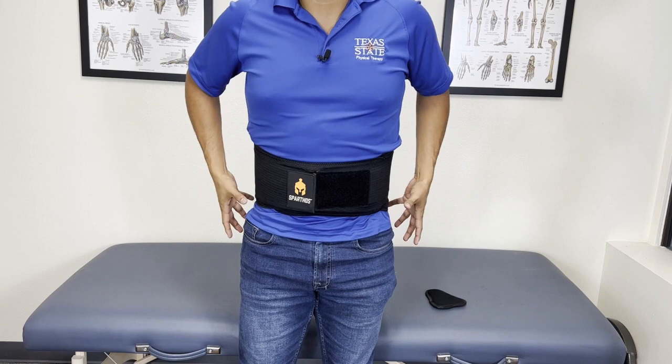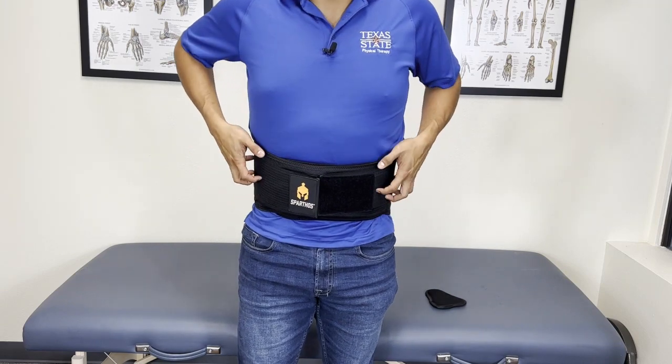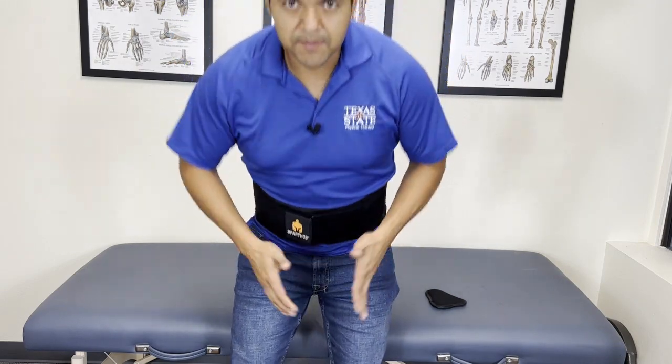The last con is body shape. You just have to deal with your body shape and figure out what works best for you. If you're a curvy female — or even a curvy male — this brace might slide up because wider hips and a smaller waist can cause it to go too high. I'm more straight in my hips and waist, so it sits just fine and doesn't feel like it's going to budge when I walk around or get active.